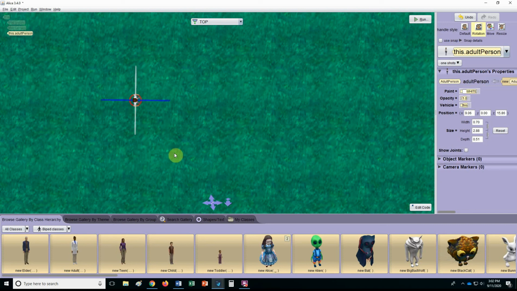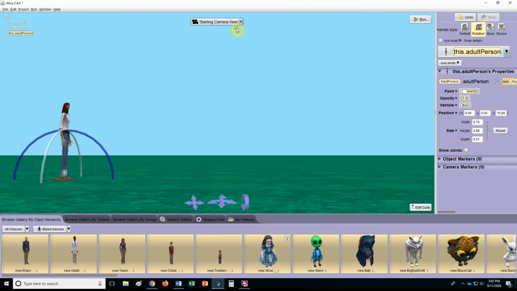So now in relation to the camera, the person is perpendicular. Now I'll go back to the starting camera view. This person is ready to move. This person will move this way and then back that way and then over this way and come back to the same spot. All right, let's look at the code.